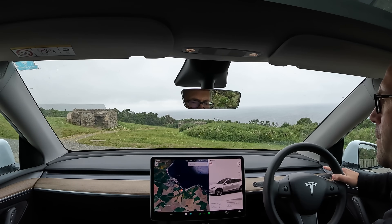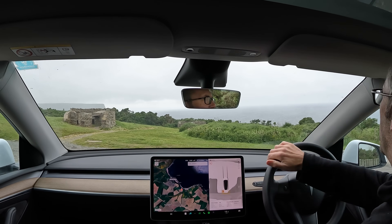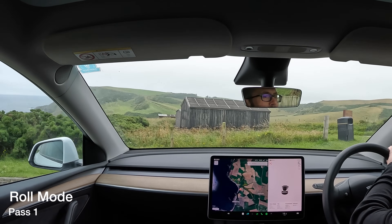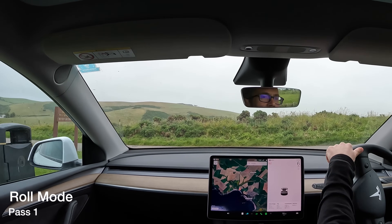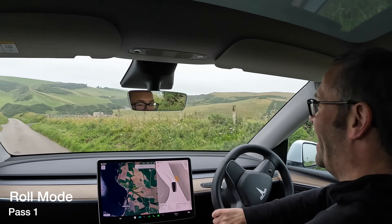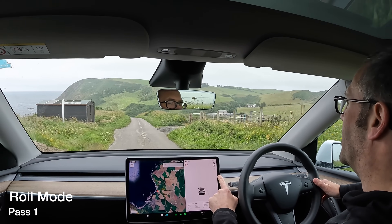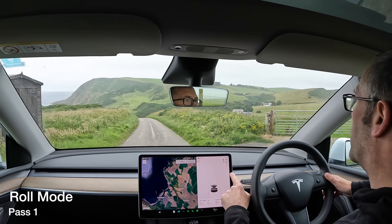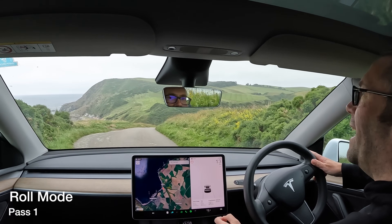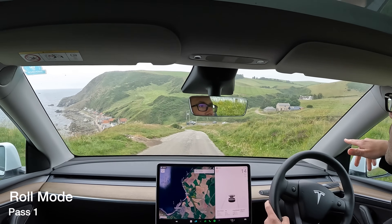Pass number one — we are on roll mode. Let's see how this works. I've lifted my foot off and the car is just rolling. That is not how I have the car set up normally; I'm on full one-pedal driving. But right now it's just going. I'm taking my feet off and letting it roll. It's giving me a little bit of regeneration, but only a little bit, so we're basically going down here at six miles an hour. Regeneration is still there — it's still a Tesla — but it's much less controlled in this mode.